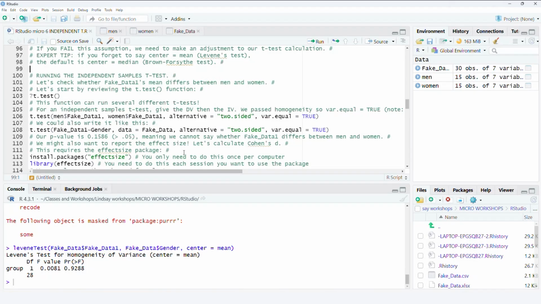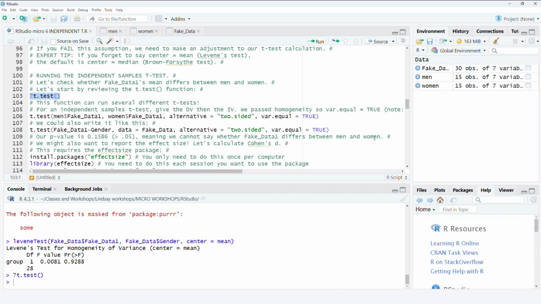This could be a bunch of different things. This could be exam scores. This could be happiness scores. This could be self-reported number of cookies eaten. Could be pretty much anything. But today we're going to see, does the mean differ between the men and the women in our sample? On line 103, I've left you question mark, t.test, left bracket, right bracket. If you're trying to figure out what a certain function does, you can always ask for help by using the question mark.